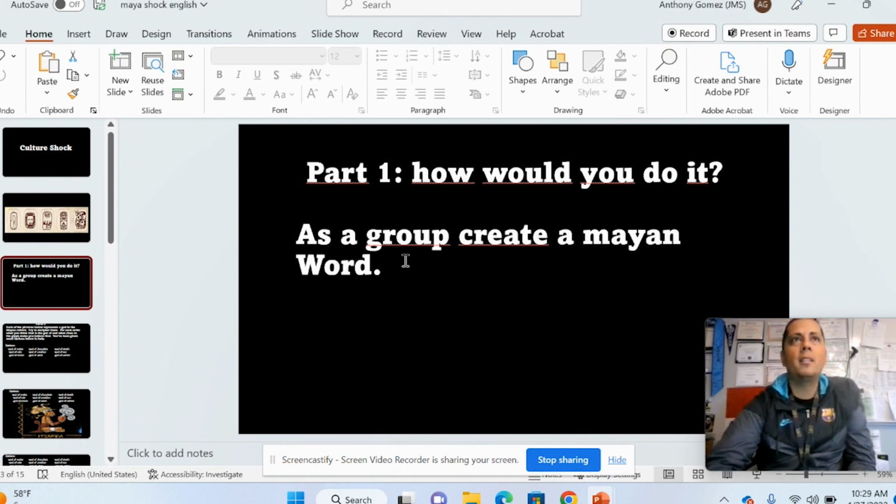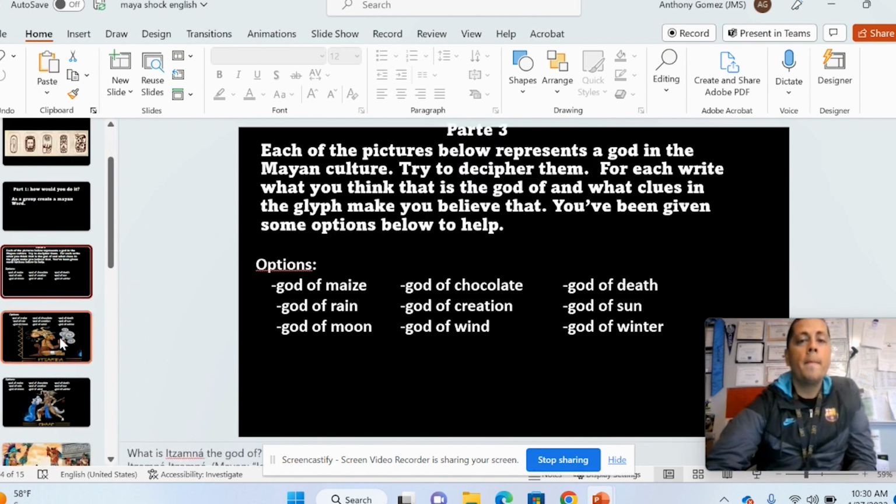Then I explained to them how basically that's what started happening with these glyphs, and the reason why some of these glyphs look nothing like the word they're meant to represent, because with time, some of these glyphs were too complicated to copy over, right, in great detail. So over time, the detail in those glyphs became less and less, and that's how you have some words in the Mayan language that look nothing like the actual word they're trying to represent, right? So that's part 1, or part 2, however you want to organize it.